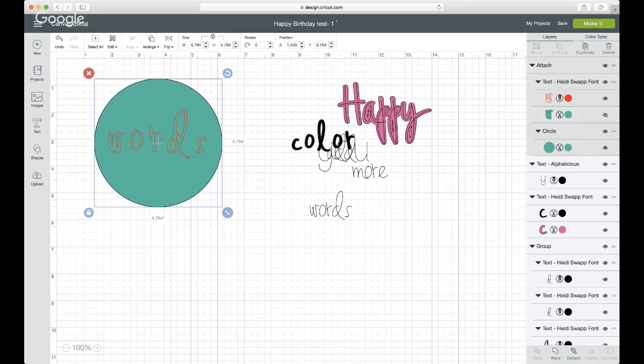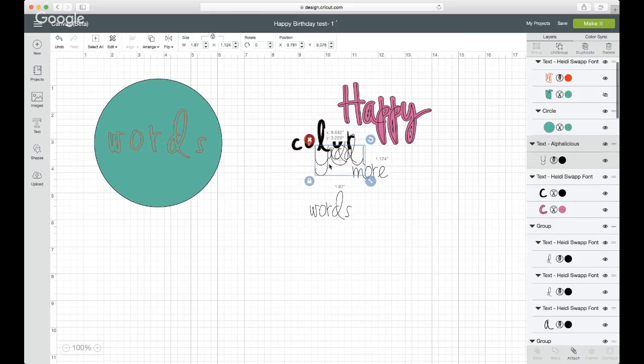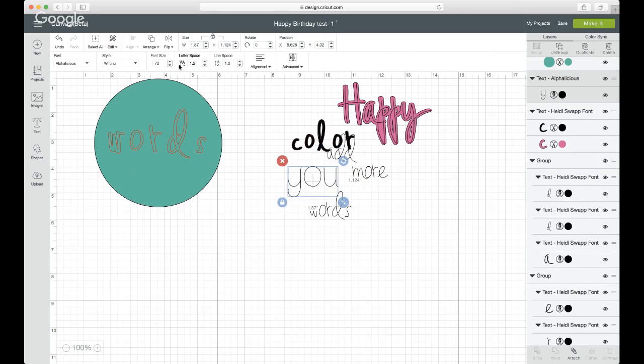Charlotte says she sees me moving the letters closer together. Can you move them up and down? Yes, that's the letter spacing this way. See, the VA is this way, and then this one is line spacing. That will move it up and down. Or you can ungroup the lines. It's much easier to ungroup the lines and then move the whole word. I did show that in the video, so if you missed that, you can rewatch the first part.